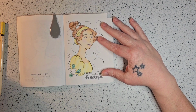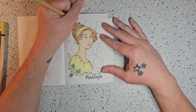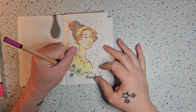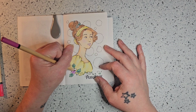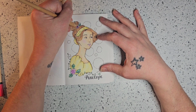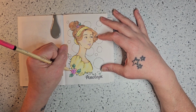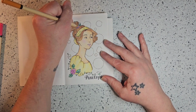I have a list of stuff like that, like use these supplies, but I have to find the pages I want to use them on. And in a lot of cases, they have to be single-sided because they're markers or I'm not sure how much the bleed through is going to be. So, minor problems, or I wouldn't even call them problems, just problems getting myself together to do something because I have to find the books. And I have the Uli watercolor mechanical pencils, and I'm going to test those against my other mechanical colored pencils and color a page with those as well. But I'm always open to more suggestions as to how to do it or what you want to see.